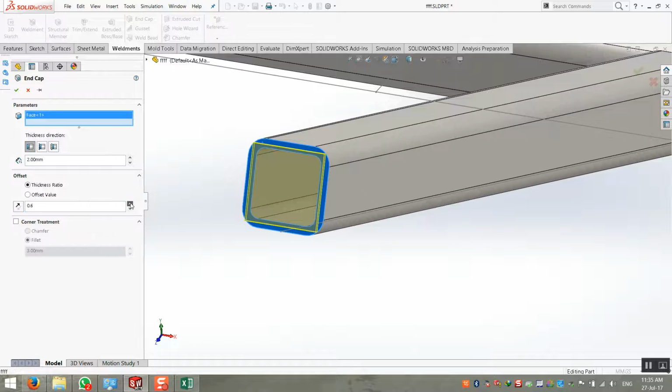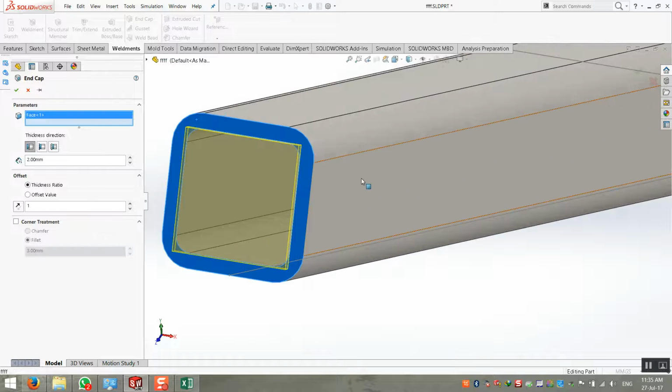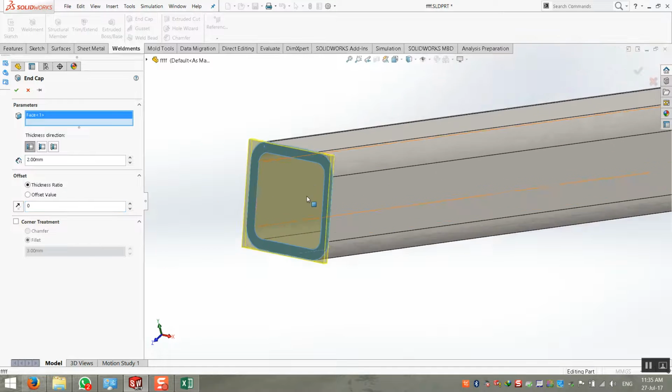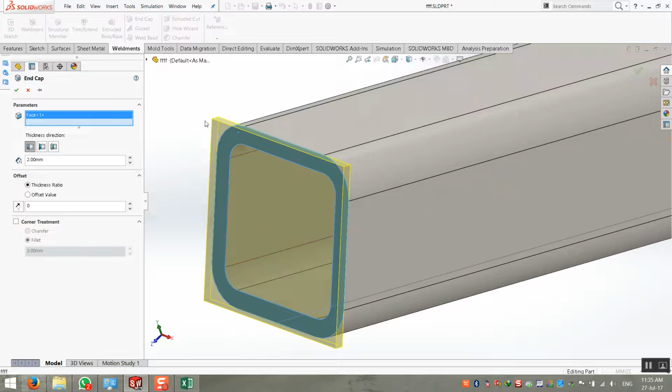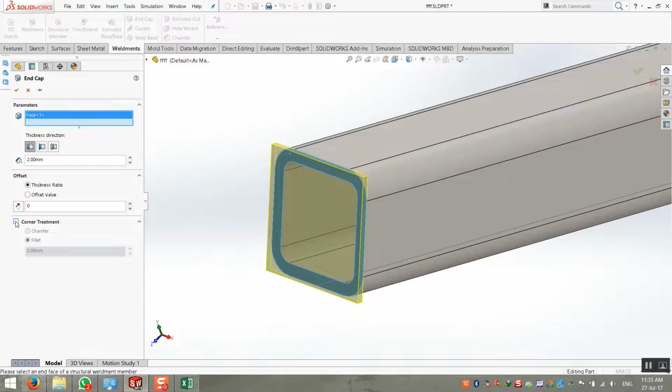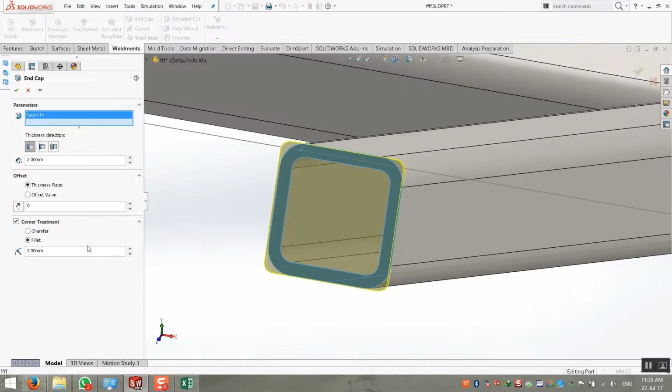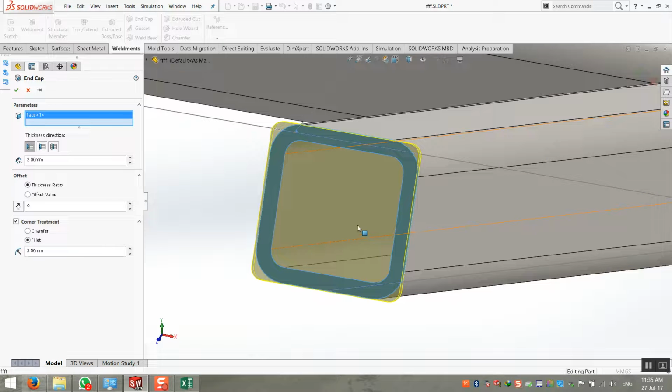This thickness offset, if you need this to be 0, will be 0 with external of tube. Corner treatment, fit chamfer corner according to your, or fillet it according to your tube fillet.